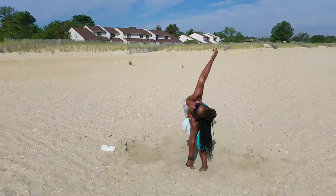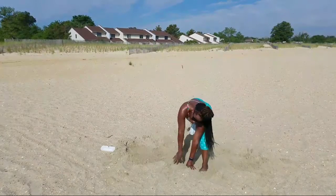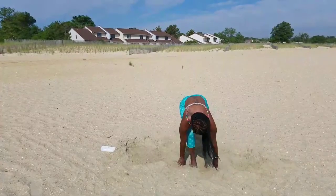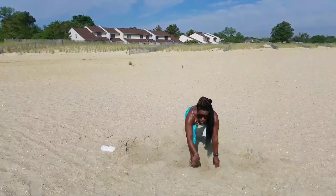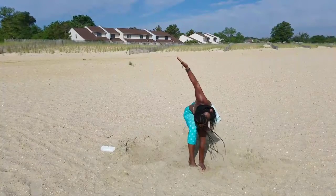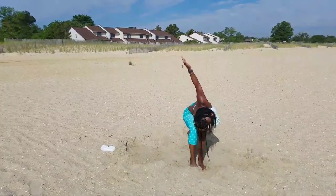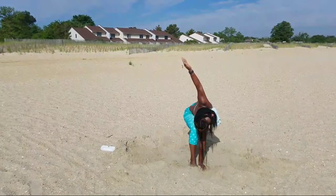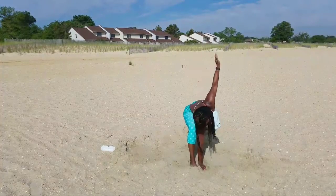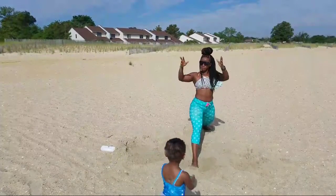Nala, open the cooler and give her the water, please. Thank you. Switch sides. So you're gonna bring that right leg to the front, left leg to the back. Hand on the inside. Rotate it up and over. Nice big deep breaths. Come on up. Around, arms up, bring it up.